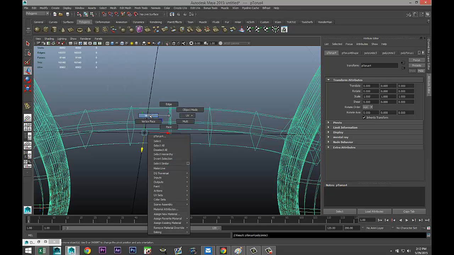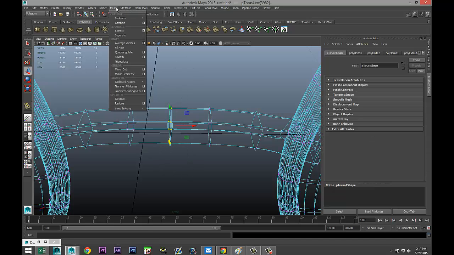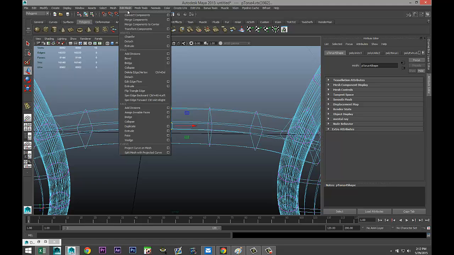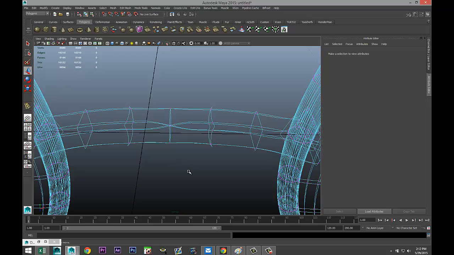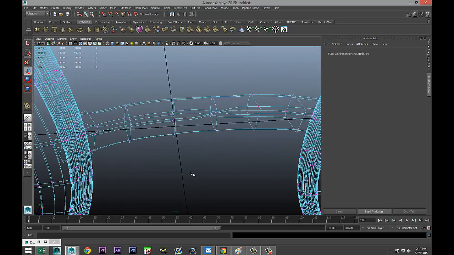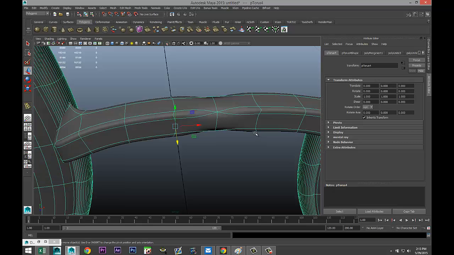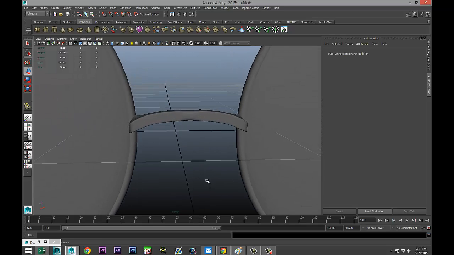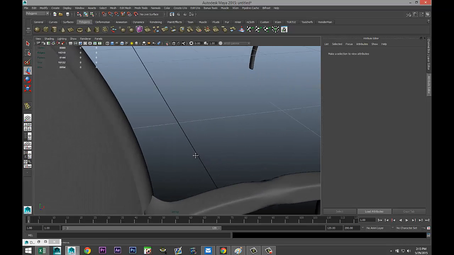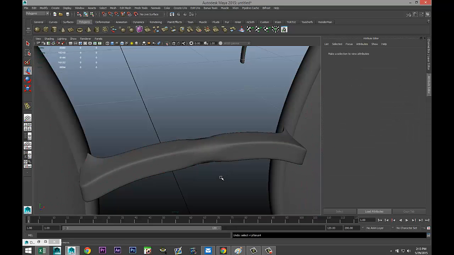Right click vertex, select these vertices, and go up to edit mesh and merge components. Now that's crossing over a line, but let's see if that's visible in our model or not. It is, which is not what I want. So let's just see what the problem is there. Just gonna hit Control Z.